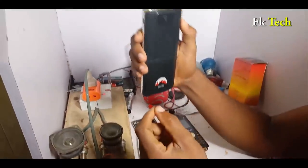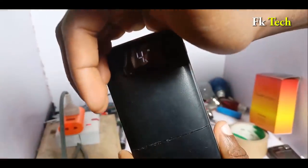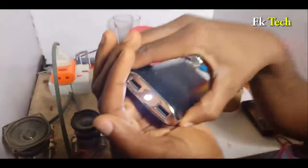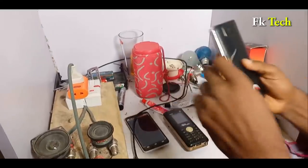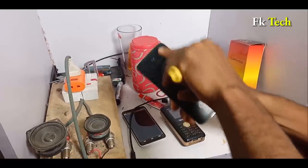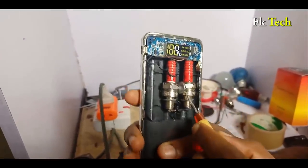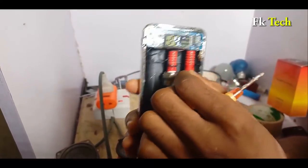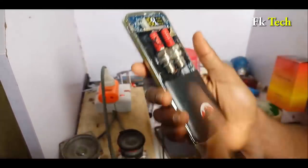This power bank you see here, there is an iridium spark plug inside. If you look at it, you see that it is working. There is an iridium spark plug inside, so you can also turn on the light. You can charge two phones here. Water connects inside. There is nothing like a battery in this power bank. As you can see, this is the iridium spark plug 2, and this is the magnet, 3 point something volt, that powers the power bank here. So nothing else.